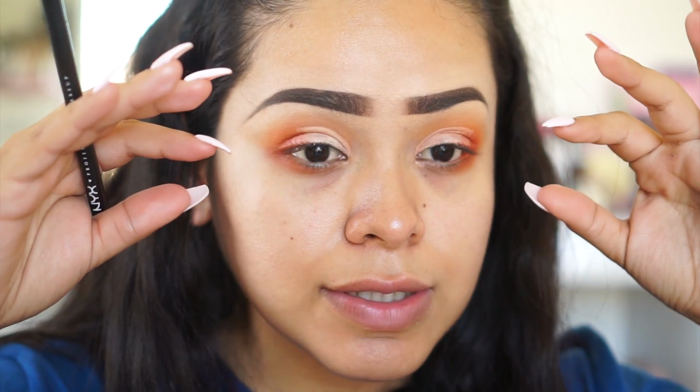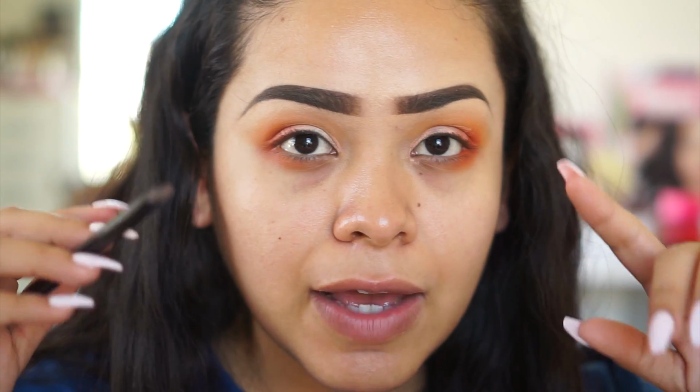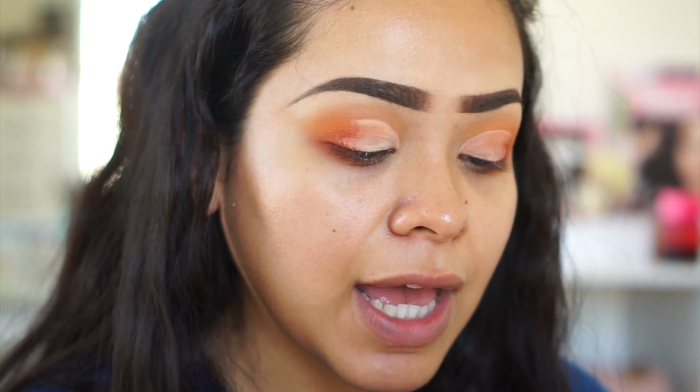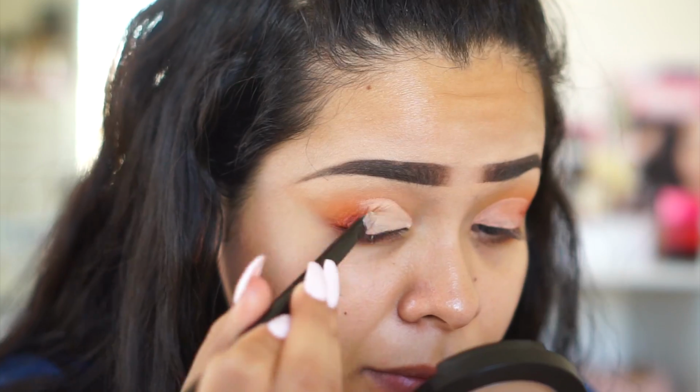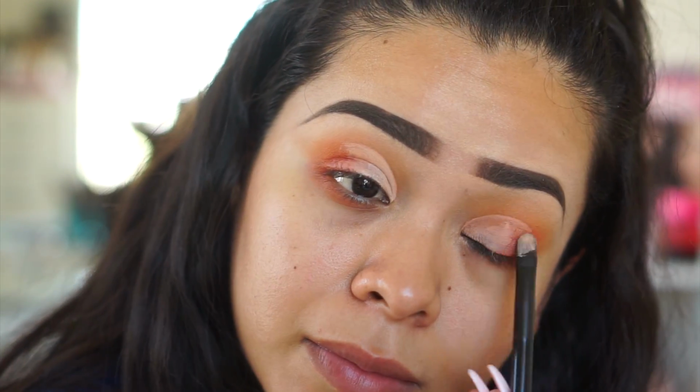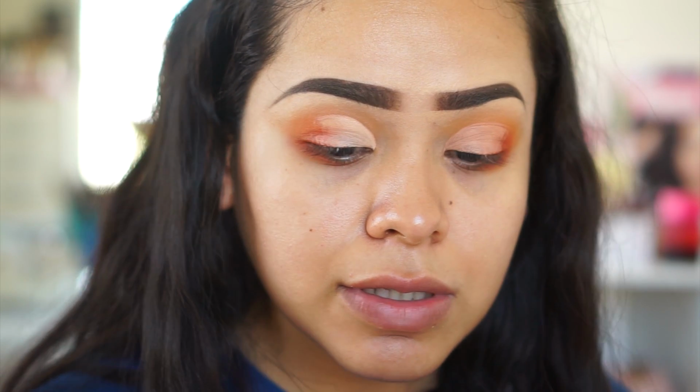So the way that I like to do it is just really concentrate on how it's going to look when I'm looking straight, if that makes sense. Now with my eyes closed, I kind of have mine down, but as far as yours, just try and see what would be most flattering for your eye shape when your eyes are open. Get what I'm saying? And I am doing just a half cut crease, so I'm not going to take it all the way out. I'm just going to leave it in the center. Try and make it as symmetrical as possible. I think there's a little bit more concealer on this one, and it also looks a little bit higher, so.